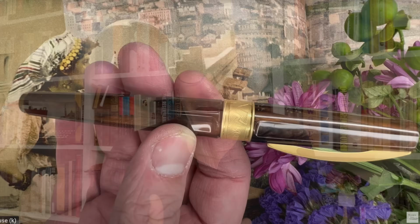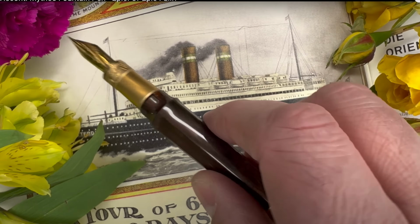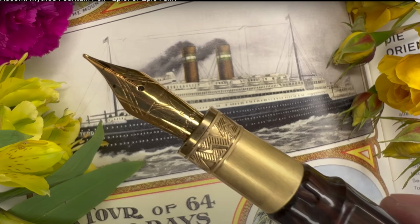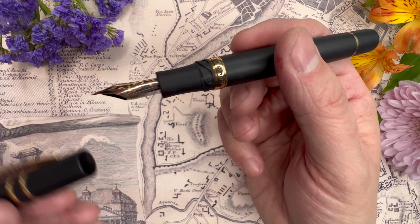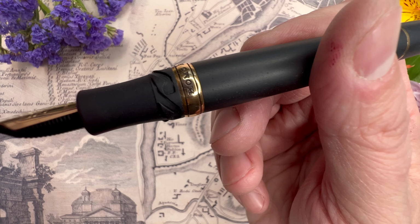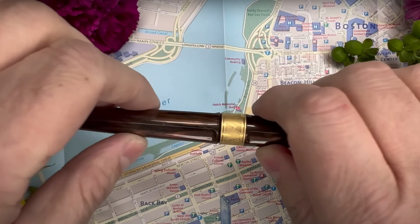So from China, we go to Italy and Visconti and the Visconti Methos. In the Polo configuration, I bought this pen because it just looked so interesting. And the idea of a more entry-level Visconti was very attractive to me since I had just picked up the Homo sapiens for the previous Christmas. So very exciting to get 2 Visconti. So I really like this pen, but if I'm completely honest, I rarely reach for it.